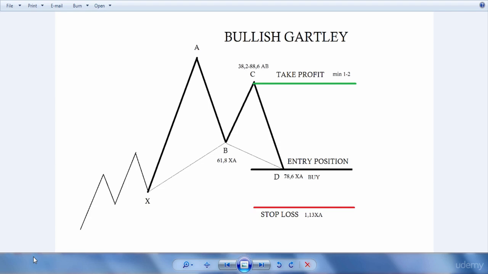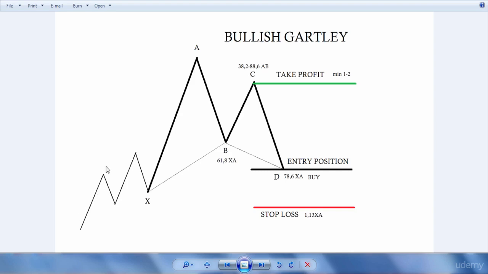All these drawings show the rules of our trading strategy. In addition to this video, you will receive material in the format of images, and you can use them as a reminder during your trade if you decide to try the trading strategy with harmonic patterns, of course. Now let's move on to the first image. We will explain the rules for trading with the bullish Gartley pattern.